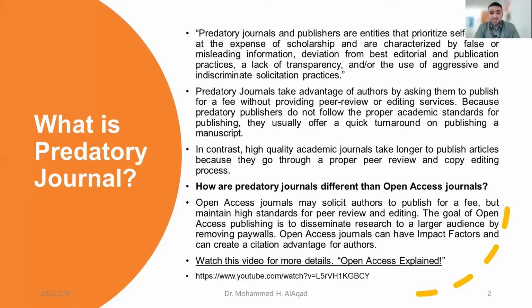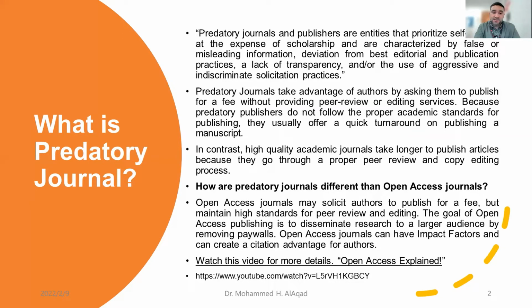Simply, open access journals may solicit authors to publish for a fee, of course. Not all open access journals are predatory. It doesn't mean that because they are open access and ask you to pay a fee, they are predatory. No. Later, at the end of this talk, we are going to identify how to spot predatory journals and how to make sure whether they are really predatory or just an authentic open access journal. Some open access journals may solicit authors to publish for a fee, but maintain high standards for peer review and editing, so they maintain the high quality of academic publication.